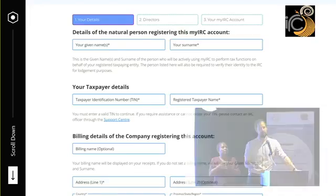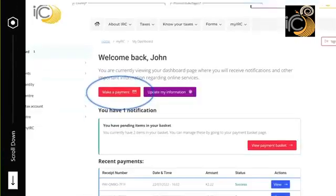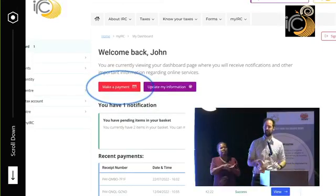So for example, when you're making a payment through the online system, we will need some sort of billing information, your address information to make that receipt out to, okay? Because sometimes people pay from entities that aren't necessarily theirs, they're paying on behalf of other entities, so we need to know that information. So that's a pretty basic billing name and address, and there's only 6 fields there, and then country, which you're registered.